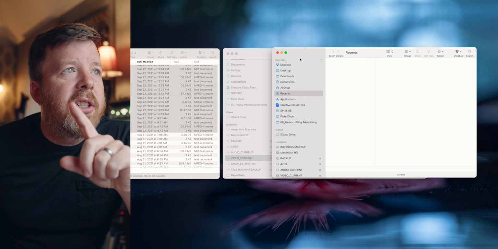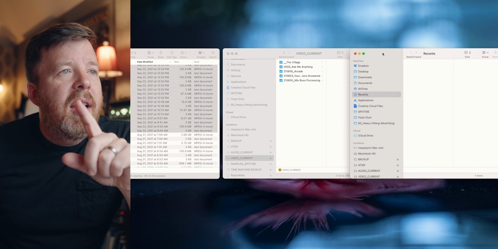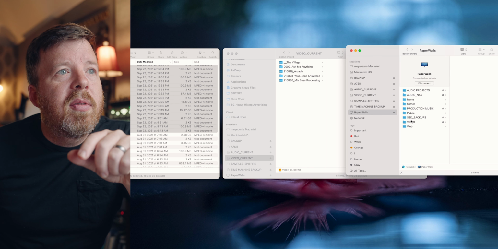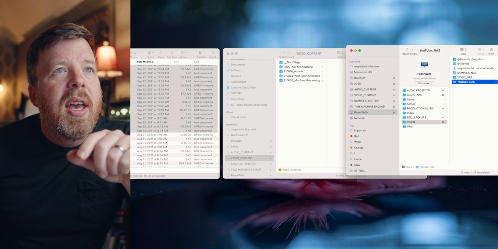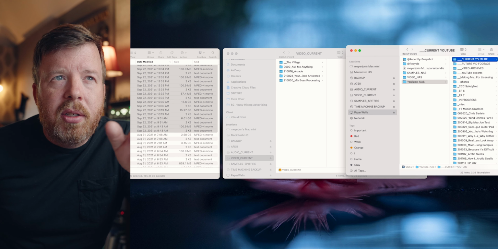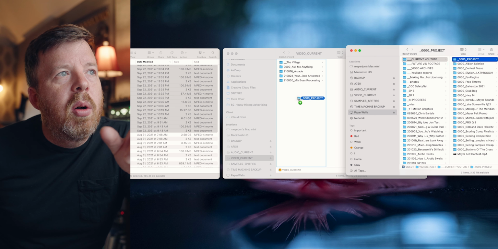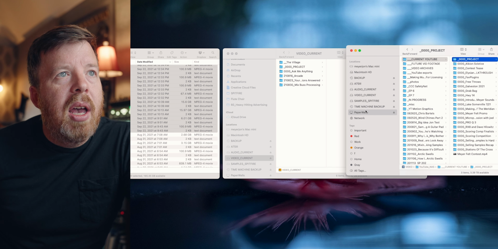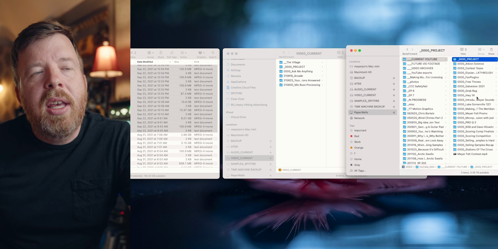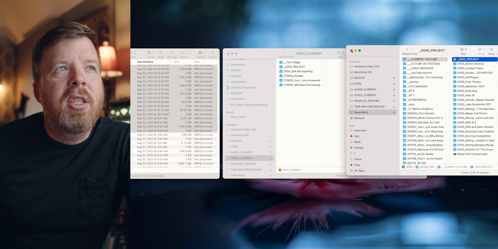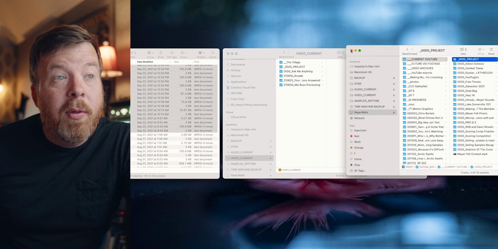Before I transfer that footage, I'm going to go to this other spot. I have a QNAP NAS, and that is Paper Walls, Video, YouTube. And in my current YouTube, which is not current actually, I have this project template, and I'm simply going to drag this over into my current drive. And now I can close this. This is where I will end up putting everything, and it actually works great to edit from, but I started doing this process and I'm going to stick with it for a while.